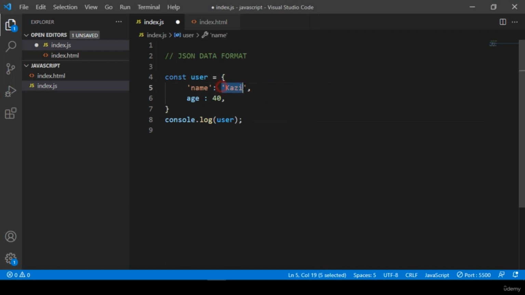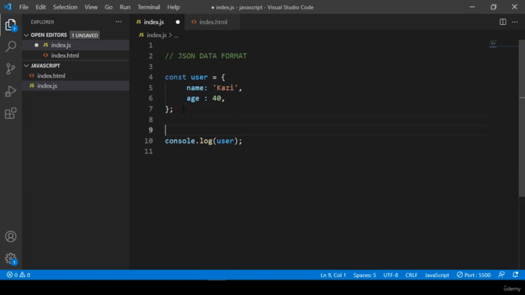And into this value area, when it will be a JSON format, into the JSON format, you cannot add any undefined value, and also you cannot add any function. So that is the only difference. Okay, friend, I show you here. I want to create another JSON format data. If you want to create the JSON format data, then only you have to do like here, after this console log I want to do.